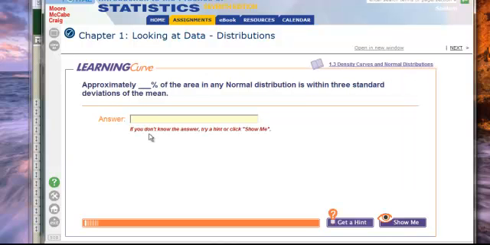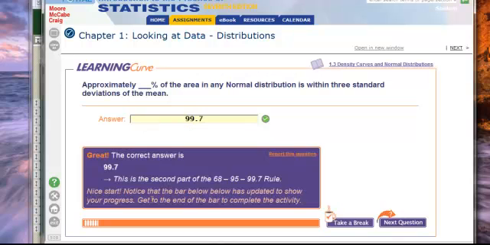Within 3 standard deviations, we know that that's 99.7%. Tell me that it's correct, I can go to the next one. So you keep doing this till you finish. And everybody can get 100 on the learning curve. So please make sure that you do that learning curve. It's to teach you the material in such a way that will help you to do your homework and to learn the concepts of this chapter.